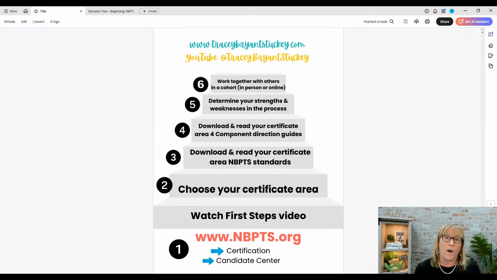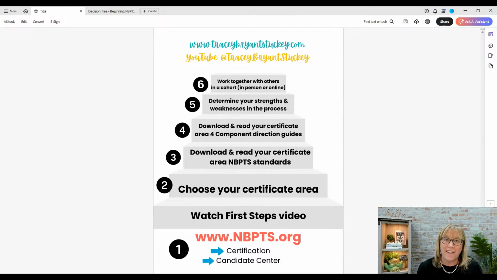So if you are, for example, a 5th grade math teacher, and people say, oh, you should do middle childhood generalist, MC Gen, but you really don't have a lot of knowledge around ELA, writing, science, social studies for that age band of students 8 to 12, then you really should probably look into doing the middle school math certification if you have a lot more math content knowledge. So there's several things that need to be worked out there with choosing the certificate area, but we can help you with that for sure.